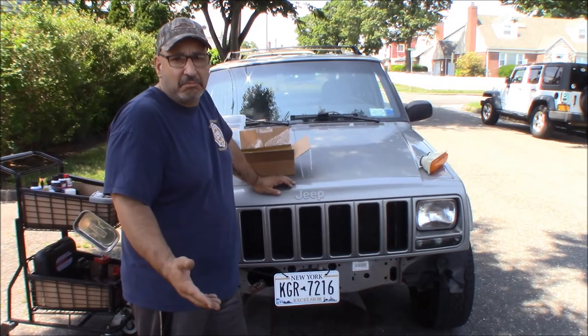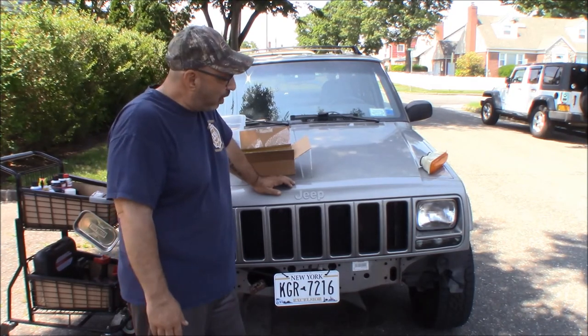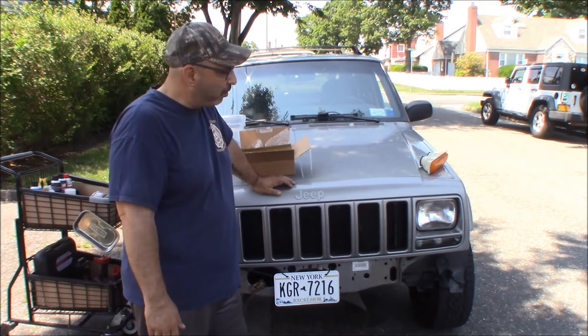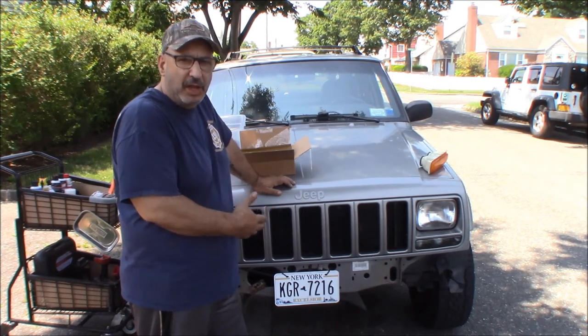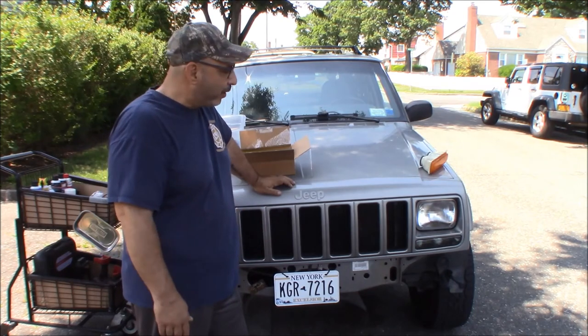Well, what do you think? You like them? You don't like them? I guess it's personal preference. I don't know. Maybe I'll let them grow on me a little bit. We do have two of these identical Jeeps, so we'll leave one with, one without, and see which ones we really like better.